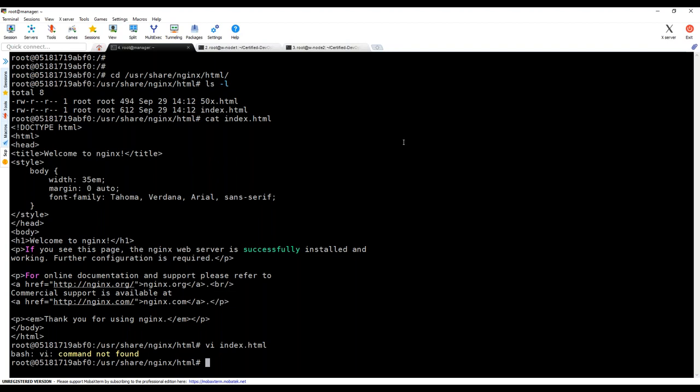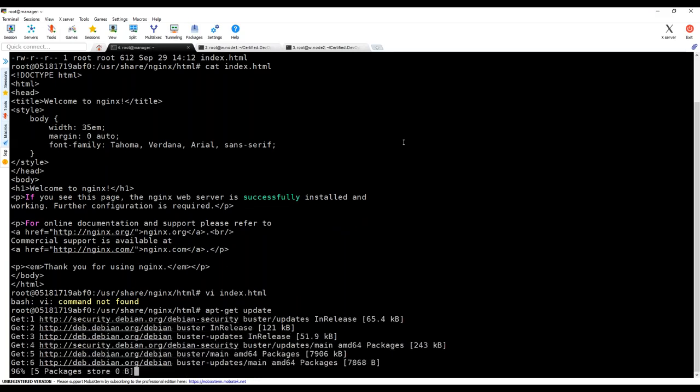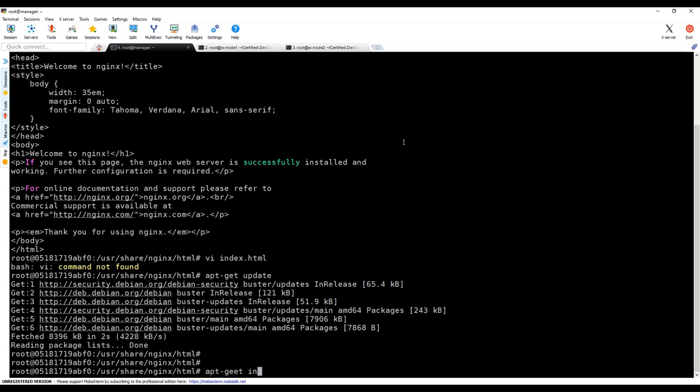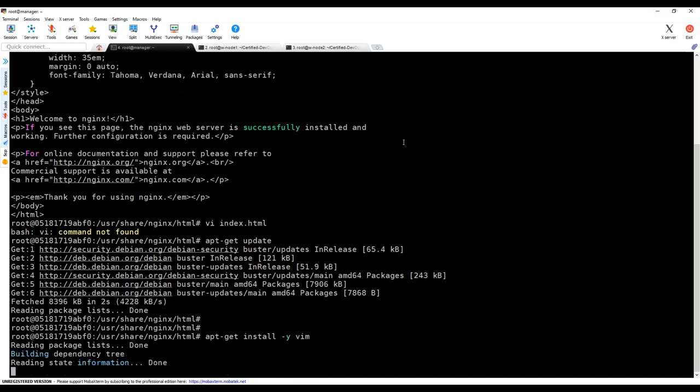The vi command is not found, so I'll install a vi editor for my own changes. Run apt-get update. It is a Debian operating system, so it will run apt-get commands easily. Now apt-get install -y vim. I'm just modifying this one, team.